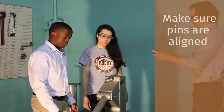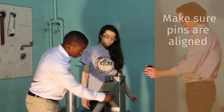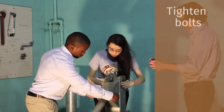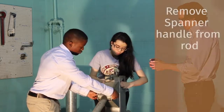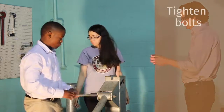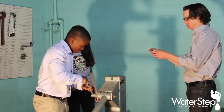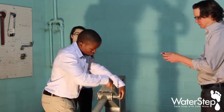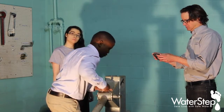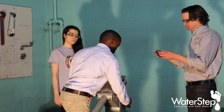Now that the handle is installed, we need to make sure that all of the pins are aligned — and they are on both pivot pins. By hand, tighten up the four bolts and just bring them up hand tight. The handle is now supporting your sucker rod, so you can remove the tool and use that tool to snug the four nuts up on the pivot pins. The pump is designed with a washer on the end so that you cannot back the nuts all the way off, which keeps you from losing the nuts on the end of the pivot pins.